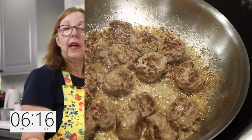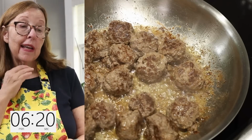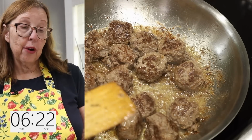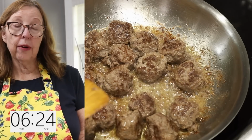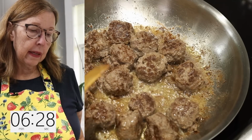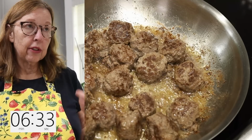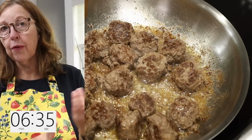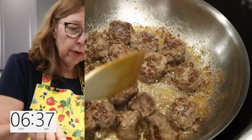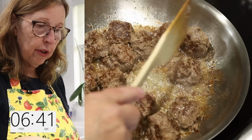For those of you that do have the carnivore crisp flour, you don't have to use beef flour. Chicken flour tastes good in here as well. I've done that. And I actually use the organ flour in here, but you can use the organ flour, the beef or the chicken, whatever you have on hand. And of course the pork rinds if that's what you prefer as well.